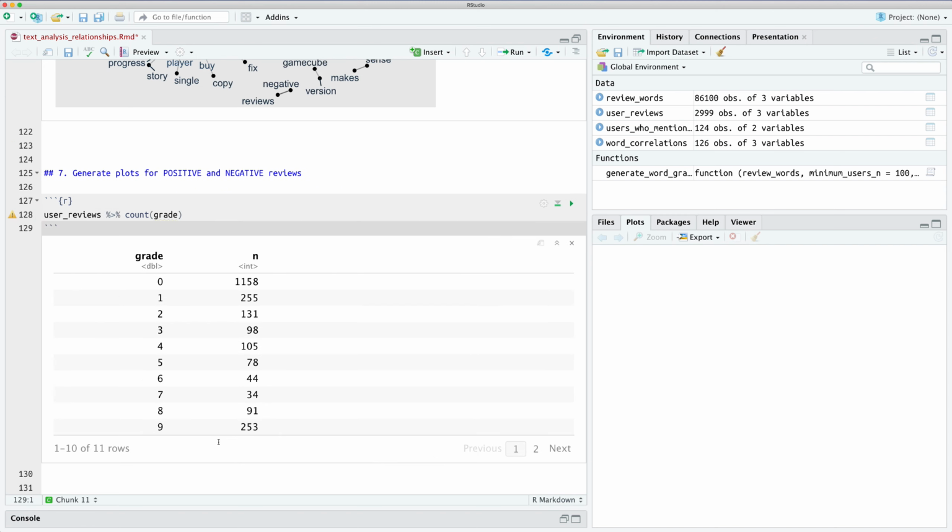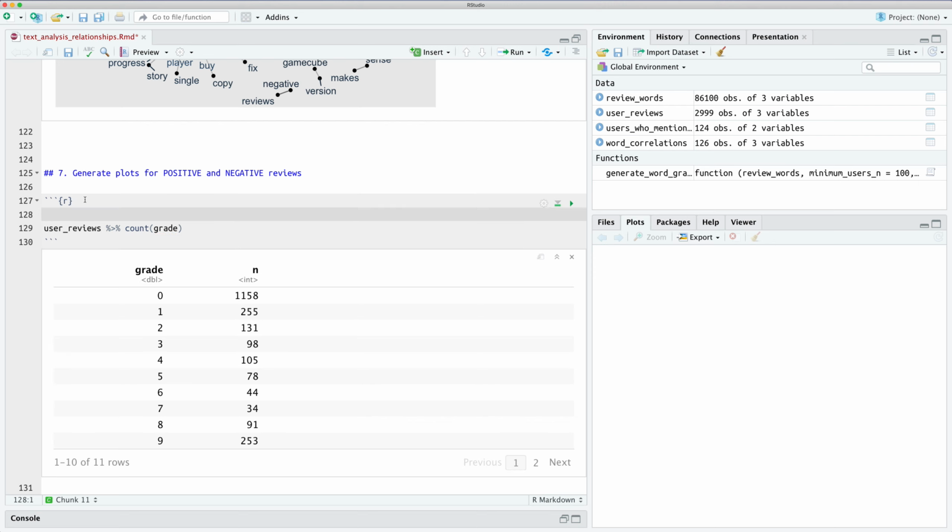Okay, so and then 10 is below. I reckon let's select anything below 7 as a bad review. Let's say, I'm going to comment that out.